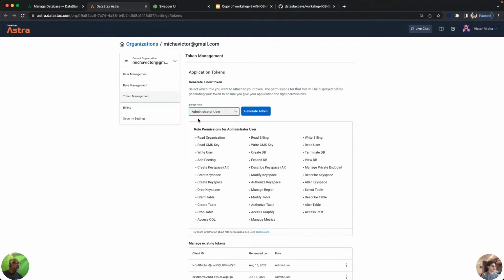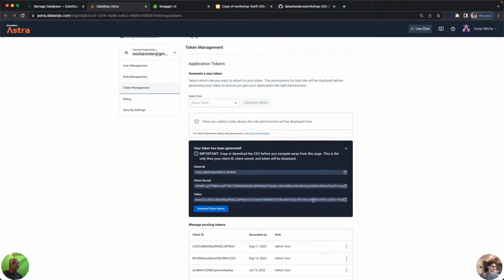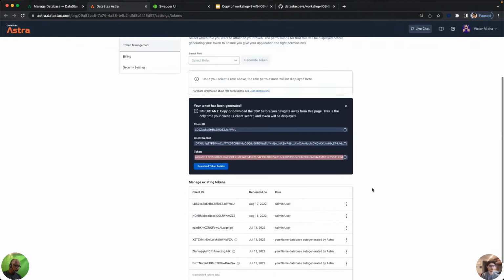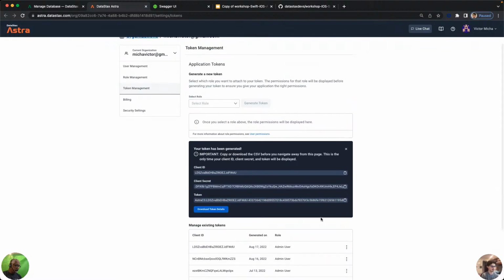After selecting administrator user, I would hit generate token, and I would copy this token right here. This token is the string that will allow us to connect to our database every time you want to perform an HTTP request. And if you don't know what that is, we're going to cover that soon. So make sure you keep this token saved somewhere, like in a notes or a text edit file.